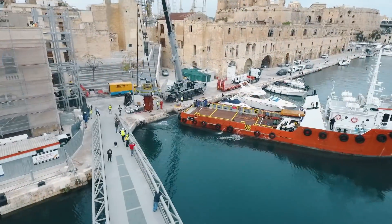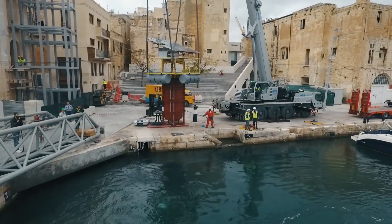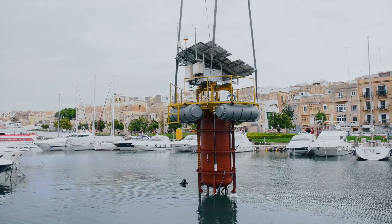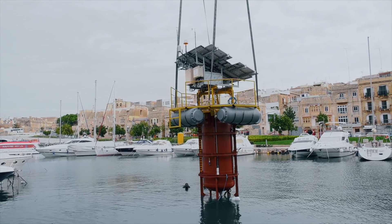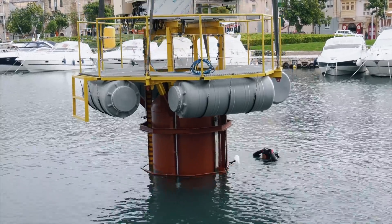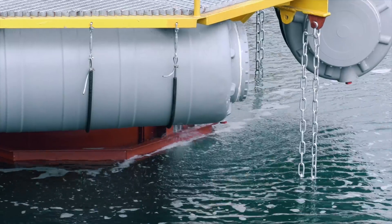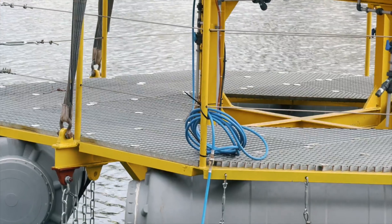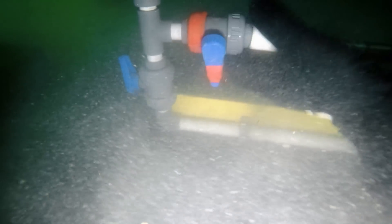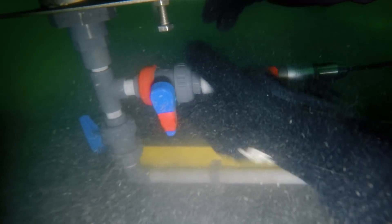In the process of pre-charging the system, we are also purging the ballasting water. As the ballasting water purges, the weight of the structure reduces and it rises slightly out of the water, causing the chains to come to the required tension. This happens in a very slow and delicate manner, without causing extraneous forces or sudden jerks on the structure. Once the structure was secured and tensioned, the divers were then able to connect sensors to the bottom assembly, and the system was ready to start storing energy.